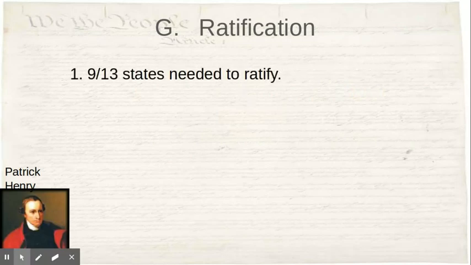Now, there were many other debates that went on, like over the presidency, for instance. Should we have a king-like person, or should we have a committee of people? And so we ended up settling on a president that would be elected for 4-year terms. Although when the country first began, there were no term limits. So the president could stay in for life as long as they kept getting elected. But of course, we changed that later. And then some other debates as well. But then it came time for ratification.